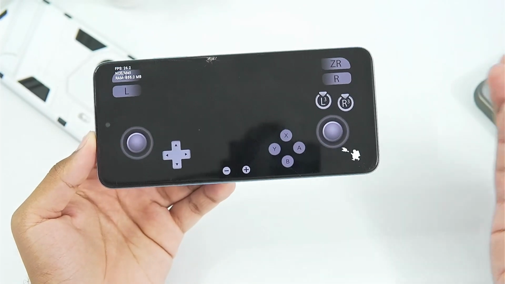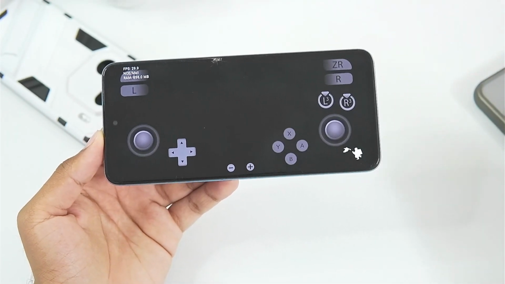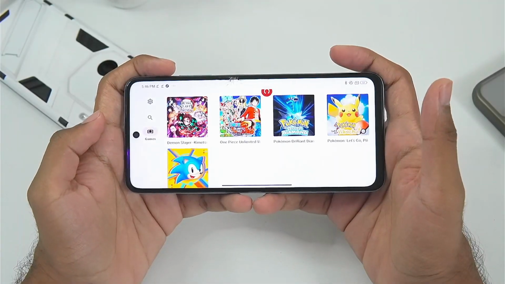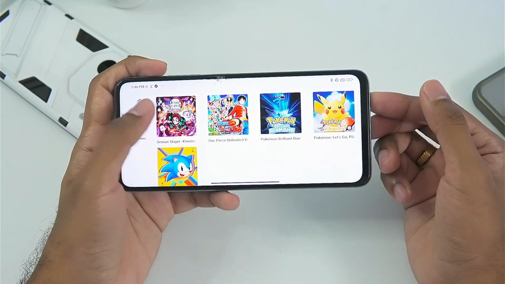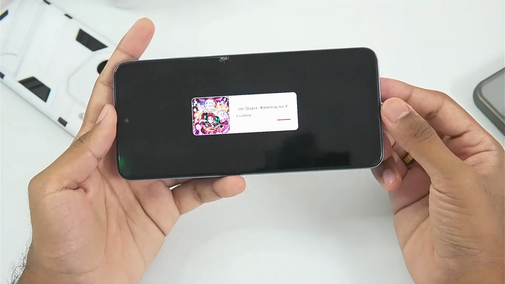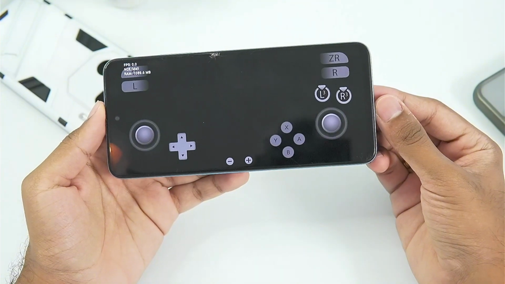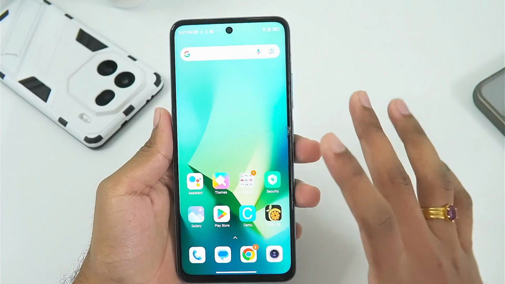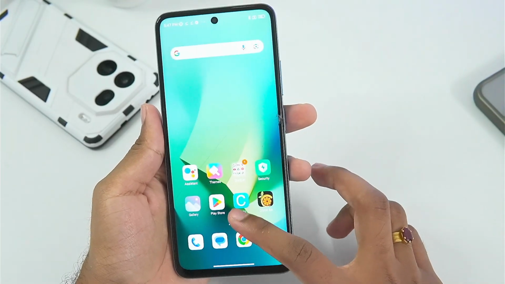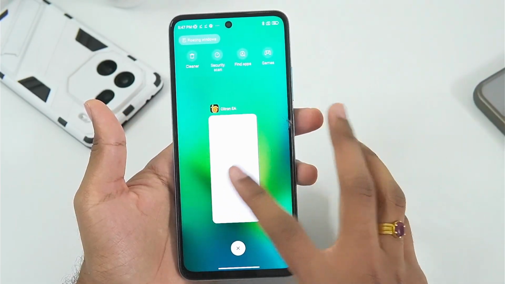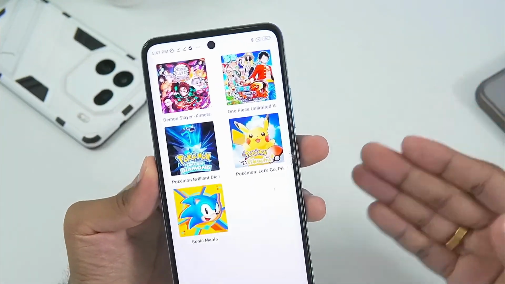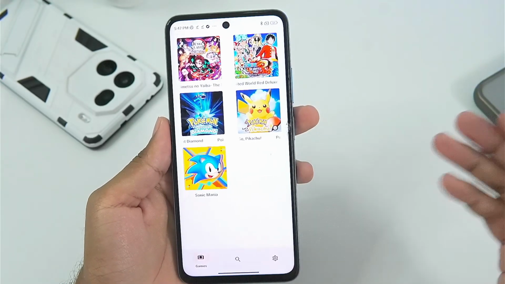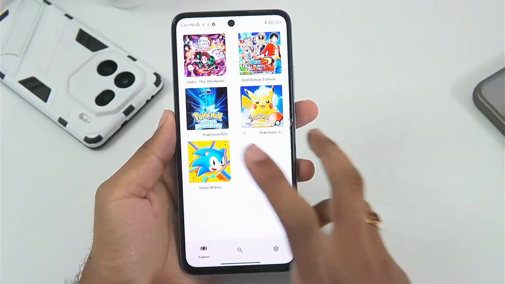But who knows, One Piece Unlimited World Red Deluxe Edition did not work. How come Demon Slayer has successfully booted? Only God knows. Well, there we go, guys. My assumptions were correct. The emulator just crashed, which means this game might not work. Let me restart to see if it works or not. So unfortunately, no, guys. Citron Emulator has crashed once again, and I believe this might be because of insufficient RAM, because obviously 1.5 GB of RAM isn't going to do much. That's why the game keeps on crashing. The game booted, which means if it had more RAM, then the game would definitely run. Same goes for Pokemon Sword as far as I know.